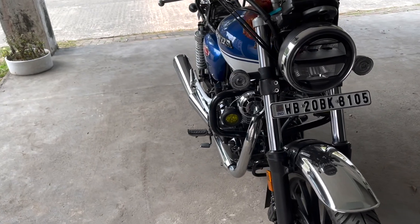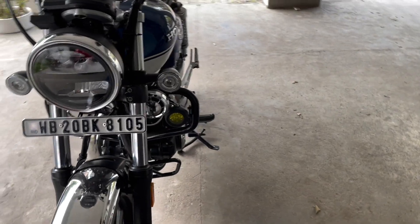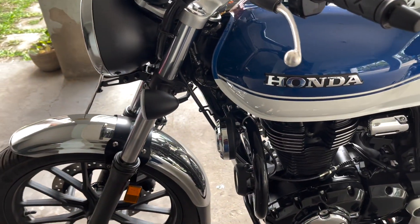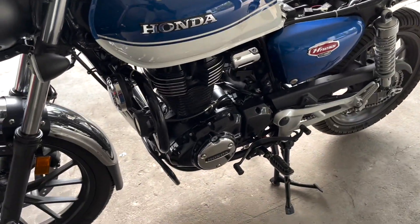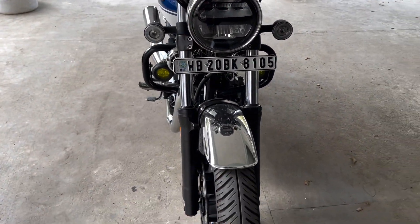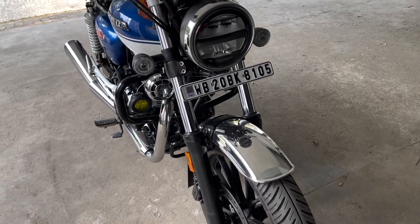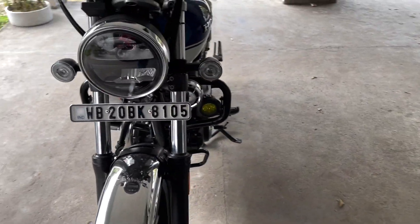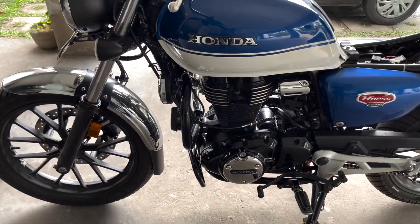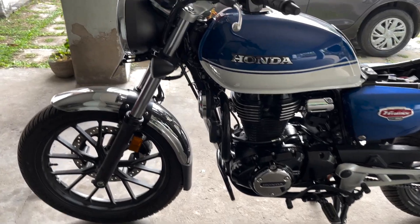You do not need to cut any wires anywhere to install them — they're just plug and play. Regarding illumination, these are the base models so it's not a very high wattage. You shouldn't expect a lot of illumination on road at night, but they do a decent job if you are primarily riding in the city. If you are a highway rider or take your motorcycle to the highways very frequently, these are not going to serve the purpose well.